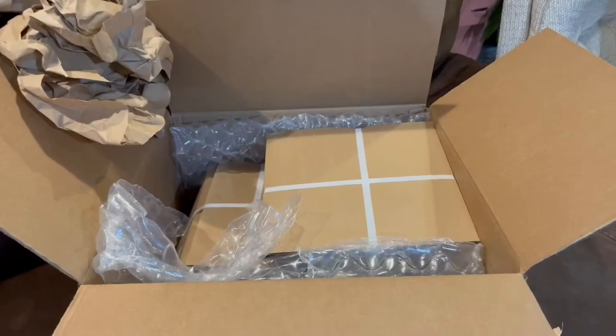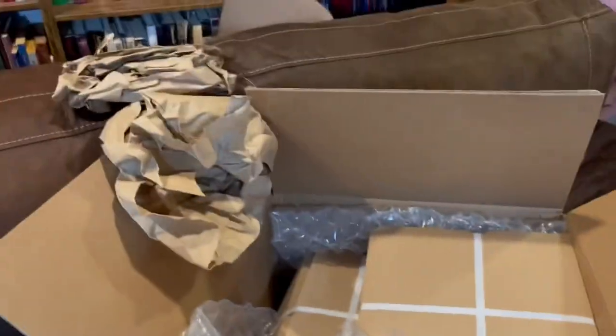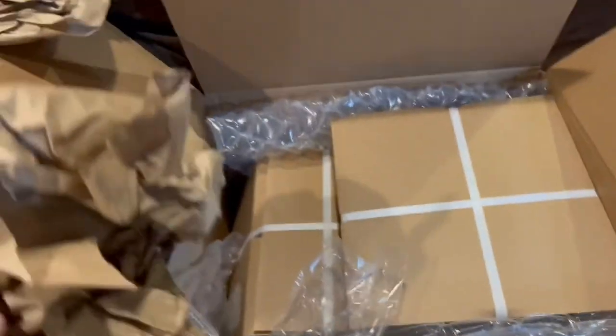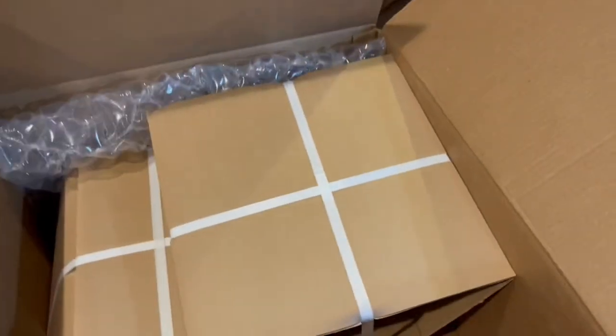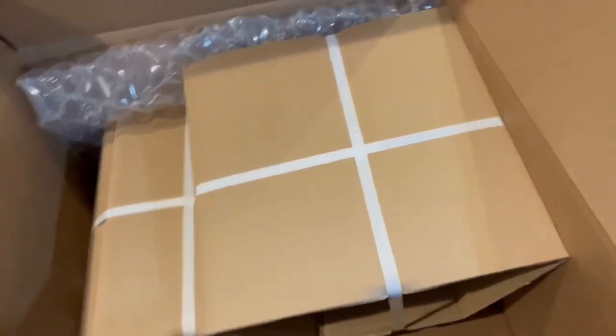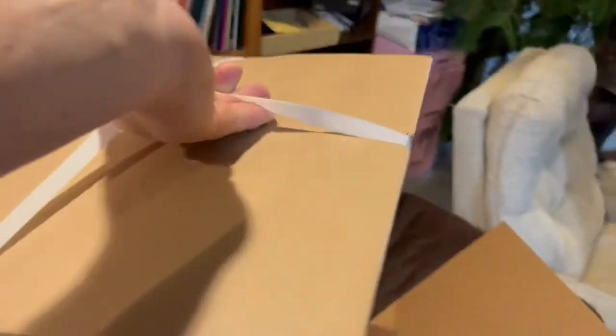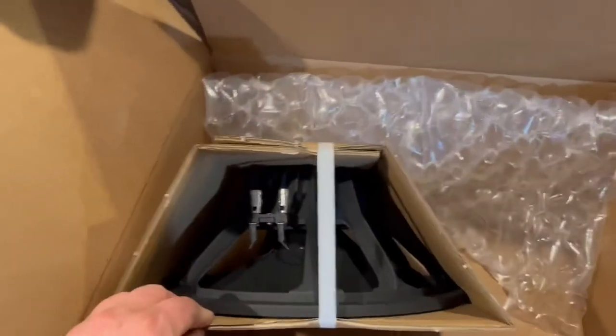We'll see what happens. All right, so right off the bat, we can see the packing here is a lot different. I think it's different because it can be. These speakers, there's two of them, once again, came in one box. They're not bolted down or screwed down to large pieces of particle board or plywood. They're kind of attached like this, and they are very, very light. You can see these have very different neodymium magnets than what was on the other speakers, and we'll take a look at that in a minute. But these things are phenomenally light, and we'll talk about why I decided to go with these phenomenally light speakers in a bit. We're gonna put these in and see what they sound like.